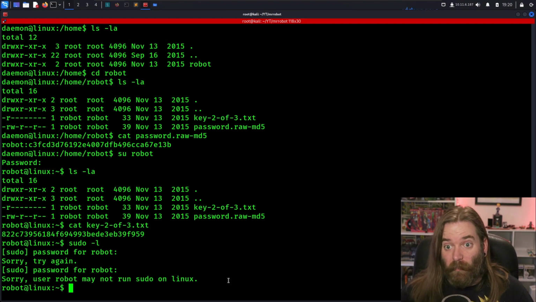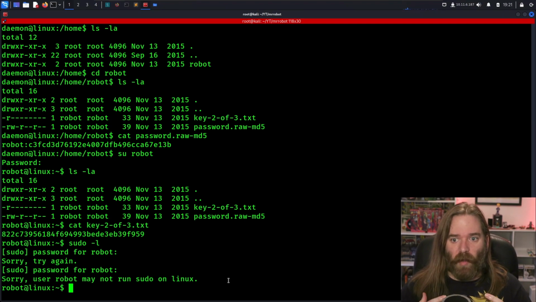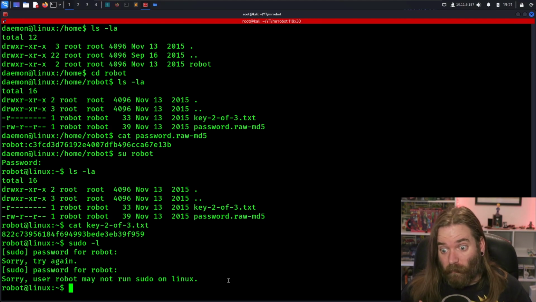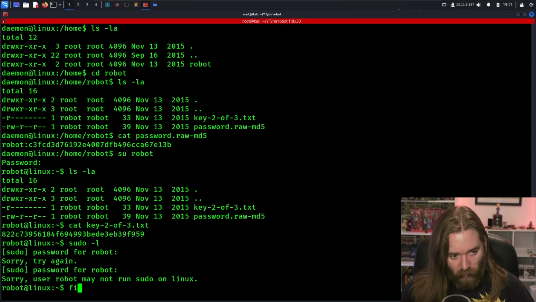Next good thing to check would be files that have the SUID set, so that if they run, they will run as the specified user. So we want to have a look and see if there's any files that are set that will run as root. Maybe that's something that we can leverage. So if we do find, and then we're going to start a search from the very base of root, and we are looking for files with the SUID set.